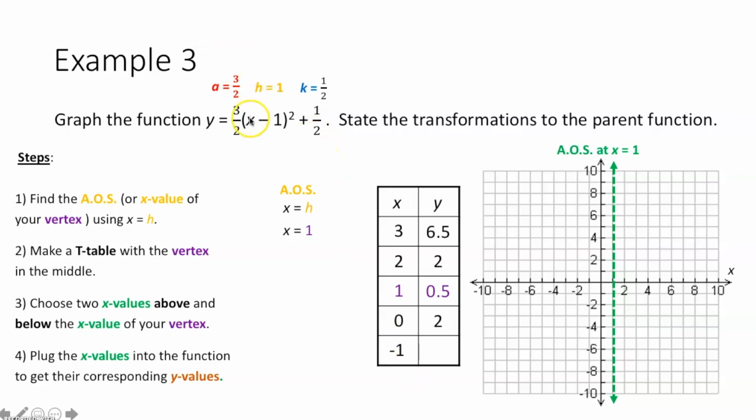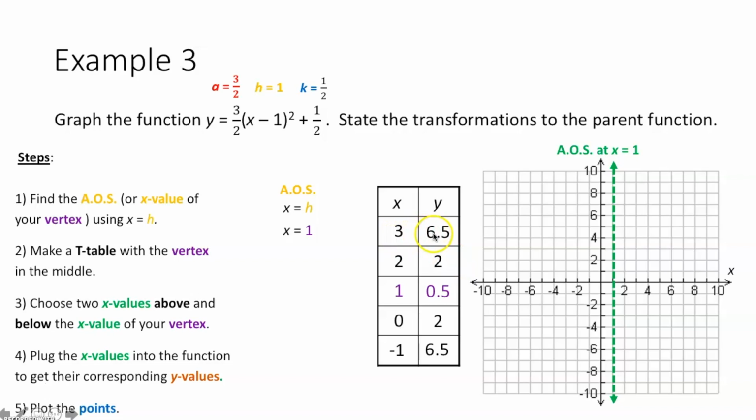And then I plug in -1. -1 minus 1 is -2. -2 squared is +4. Then 4 times 3/2, we said 4 is the same as 4 over 1. So I multiply the 4 times the 3, I get 12. 1 times the 2, I get 2. So 12 over 2 plus 1 over 2 is 13 over 2. Or if I write that as a mixed number, 6 and 1/2, or 6.5 if I want to put it as a decimal. Now I plot each of these points.